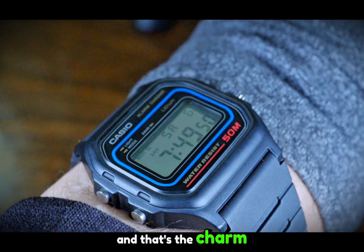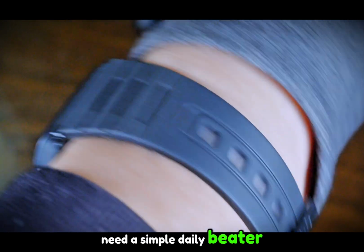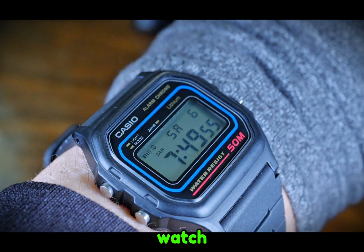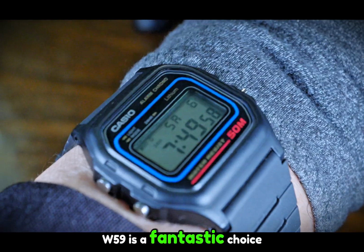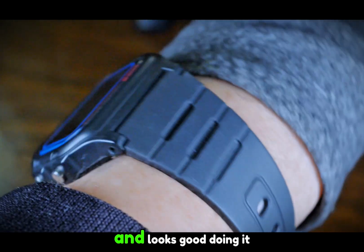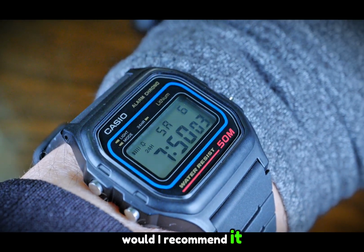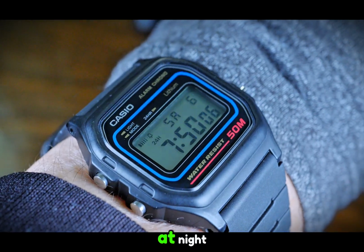And that's the charm. If you love retro Casios, need a simple daily beater, or just want a reliable watch for under $15, the Casio W-59 is a fantastic choice. It's a no-nonsense digital watch that does its job and looks good doing it. Would I recommend it? Absolutely. Just don't expect it to light up like a Christmas tree at night.